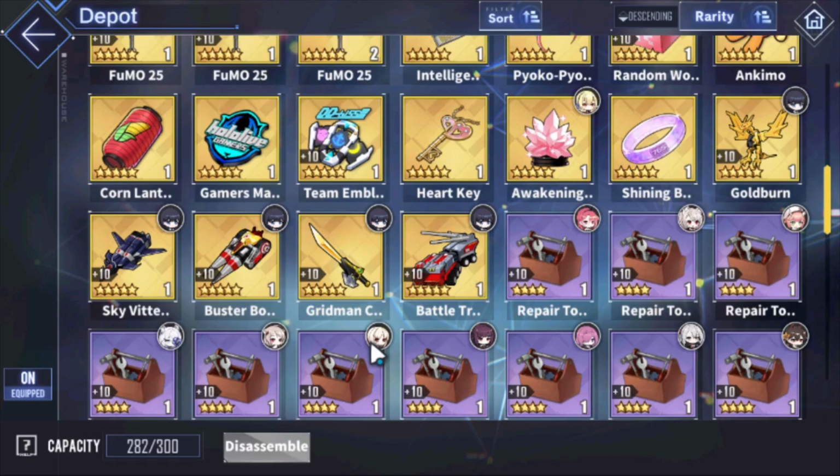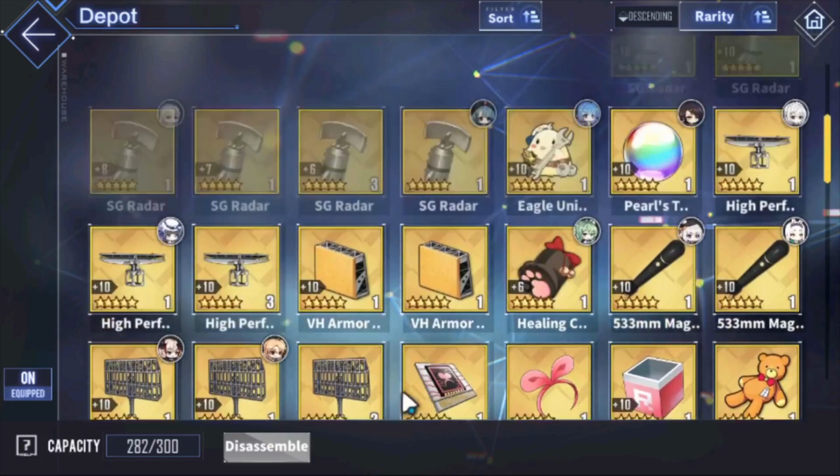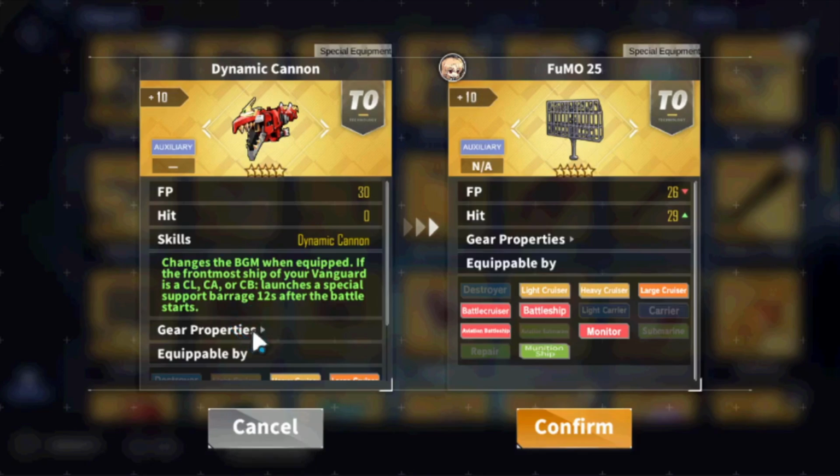And the laser beam is kind of whatever. I don't like it that much. But it is a pretty solid fit. If you use someone that's using Fumo 25 already, you can definitely consider using that Dynamic Cannon instead of the Fumo 25 for that particular ship or whatever.